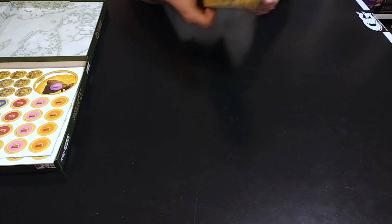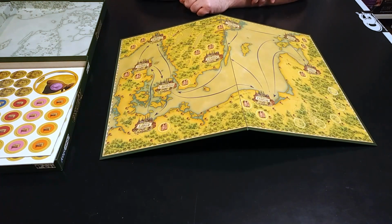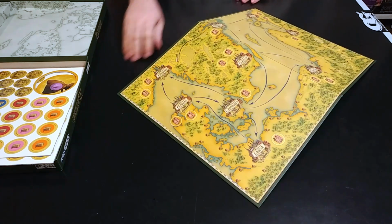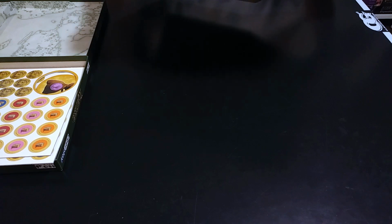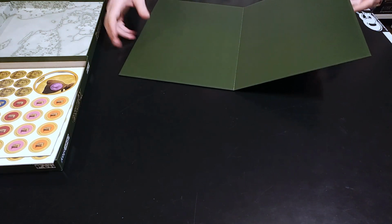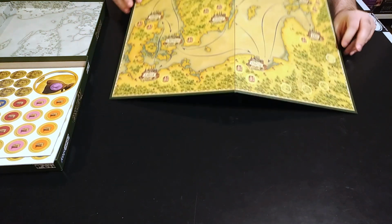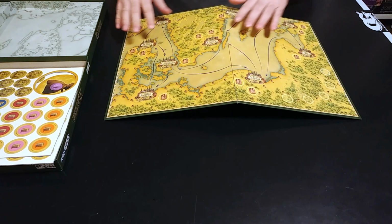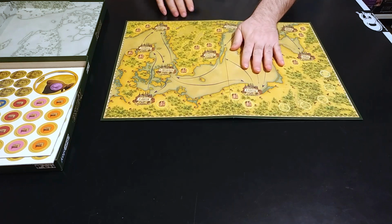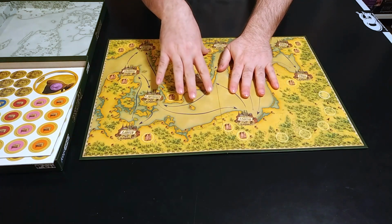So you bought a new game, you take the board out, and it doesn't lay flat. Right, I mean, that's not a huge deal, but you want to flatten it in a way that doesn't damage it. Now, some people might worry about backbending, taking a board and bending it the opposite way that it should. Not really a problem. I'll show you how to do it.